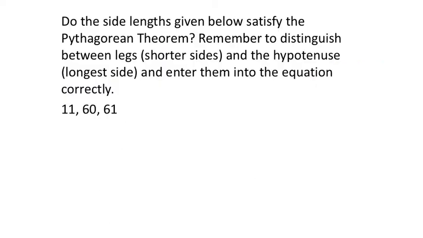All right, so will these 3 side lengths make a right triangle? It's wording it different, but that's pretty much saying the same thing. Now, do remember, and sometimes they don't always put these in order, so you have to look at these and think, well, which is the longest side? Because the longest of the 3 values, the biggest of the 3 values, is always the hypotenuse, okay? Which means in this case, I would say that 11 and 60 are the 2 shorter sides, and 61 is the c value, all right?